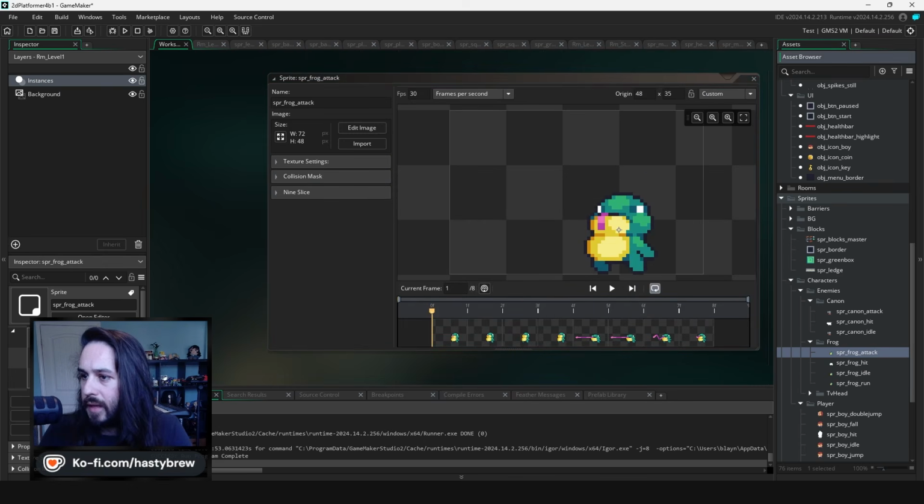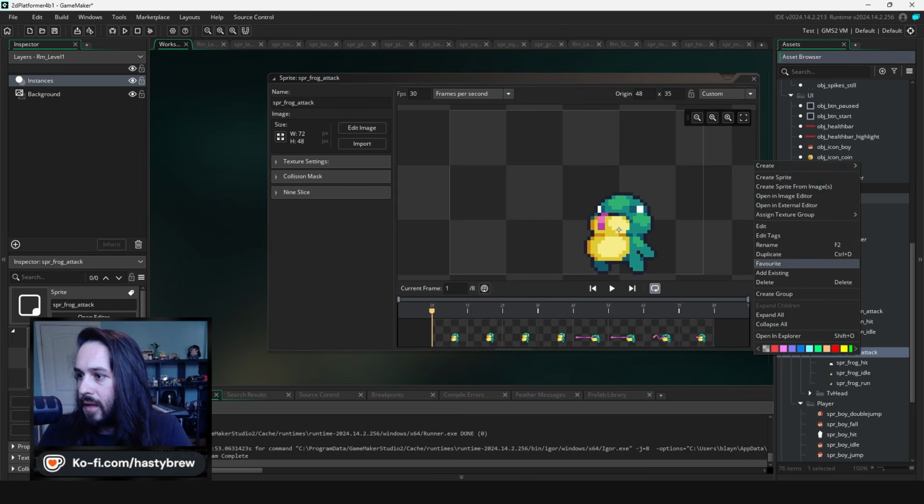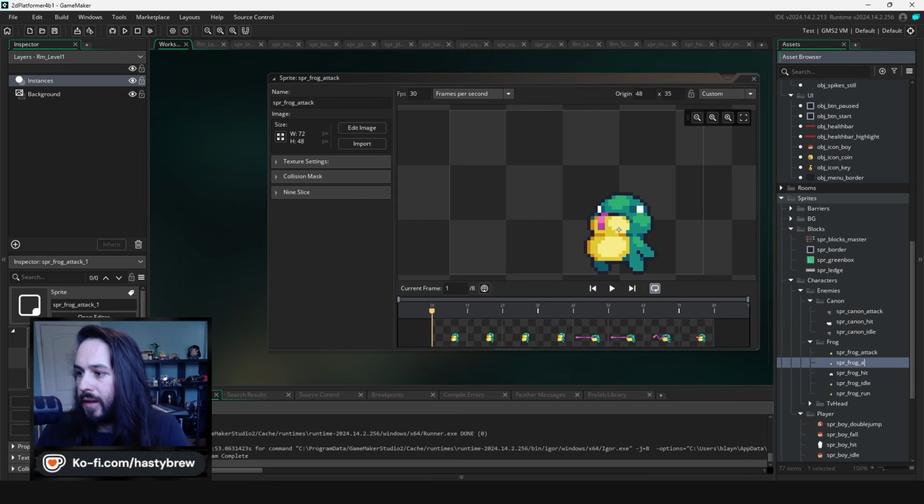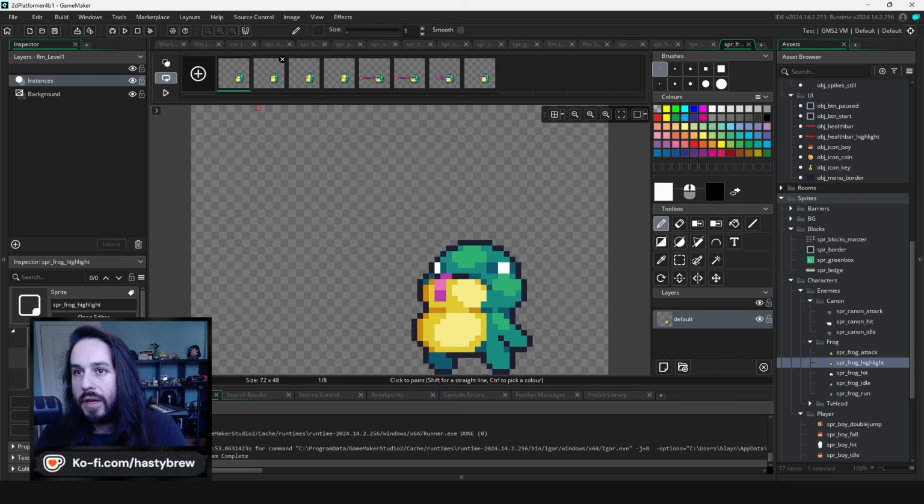Okay, so let's take this attack right here and just duplicate it. This will be sprite frog highlight. And then we're going to come into edit image here.